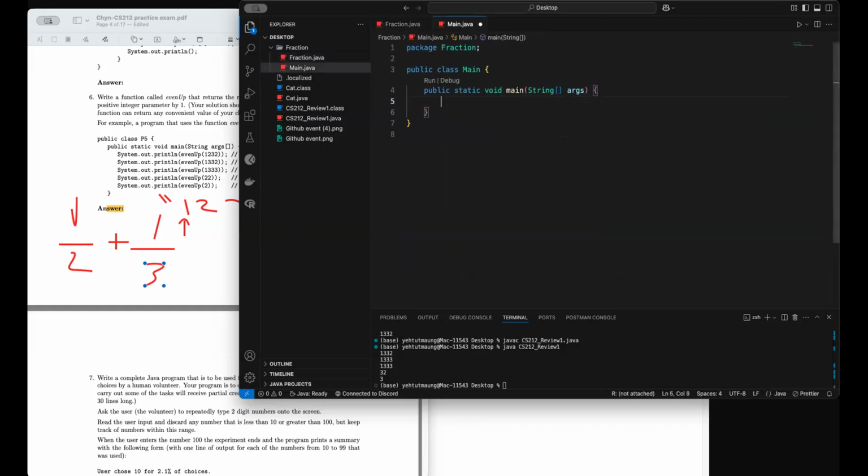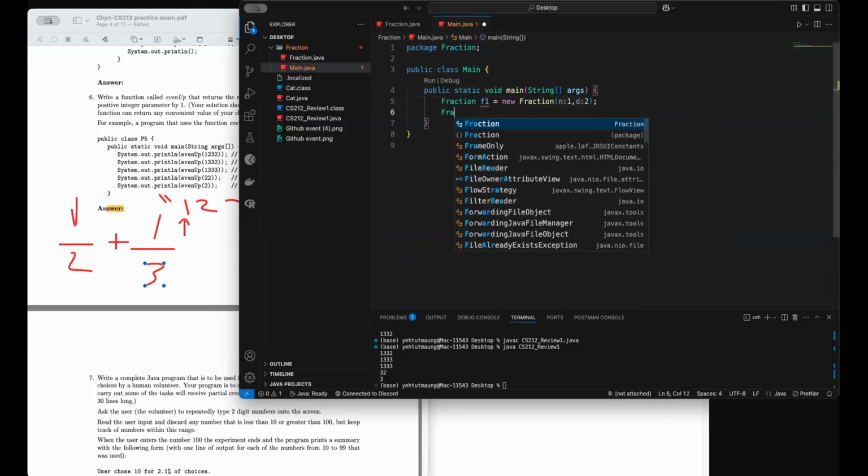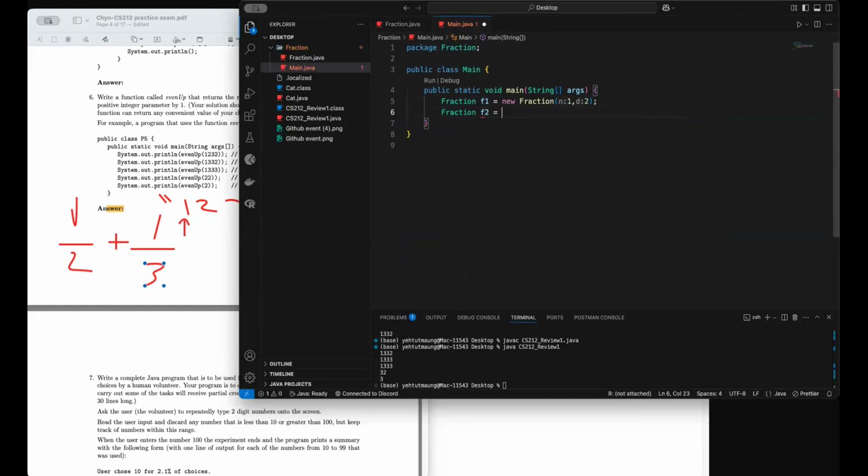So we can check in the main. Let's create Fraction f1 equal new Fraction, let's just do 1/2. And another fraction f2 equal new Fraction, let's do 1/3.